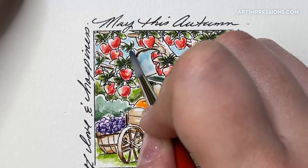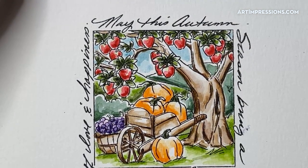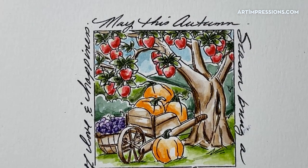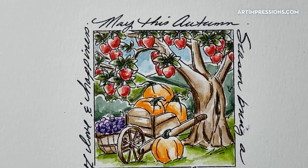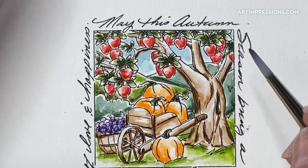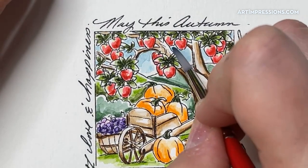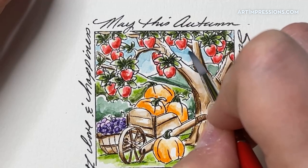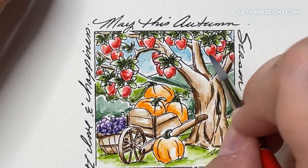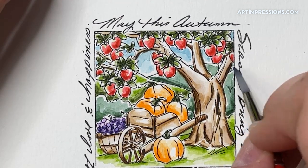Oh yes, Leah, green twin tone. We have a new green twin tone. Oh darn, I should have thought about that. I don't know if I have it with me sitting here. Rats, I don't. But I will use it soon. But we do have a new green twin tone. It's very beautiful. I love it. And you could totally use it on the leaves. So thanks, Leah. Thank you for keeping me in line.